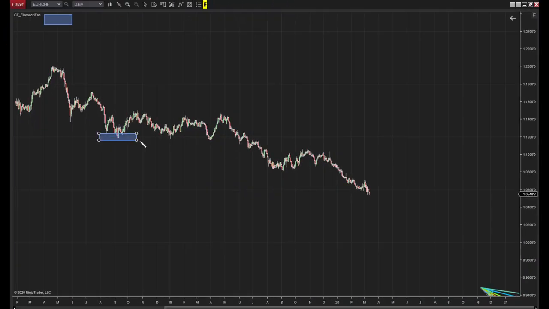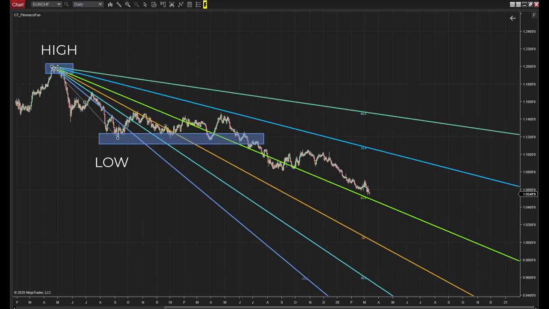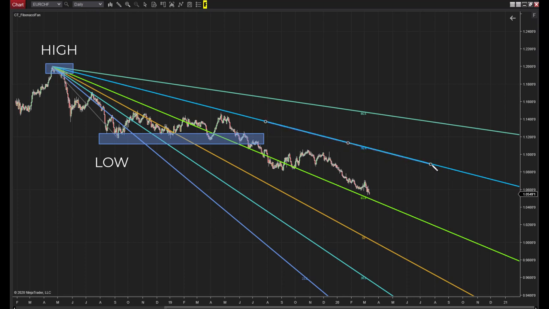I use this tool to navigate the sideways chop that occurs after significant U-turns in the market. And sometimes, most traders will know this, the chop goes on for quite extended periods. I mean, hey, the market trends, it goes sideways, and a lot of markets in fact go sideways for longer periods than the actual trending motion.